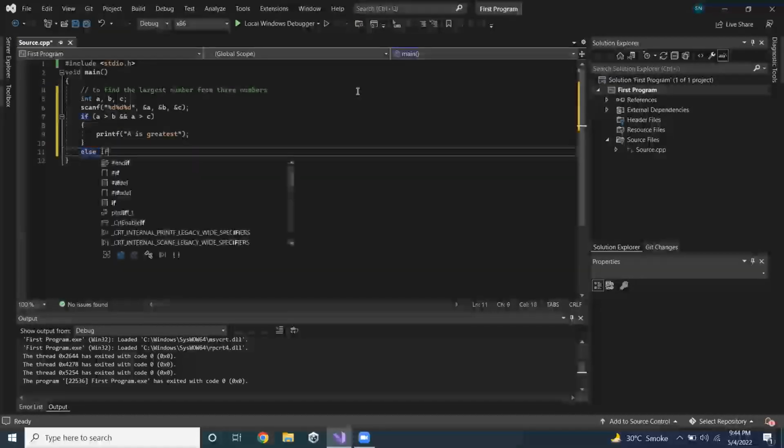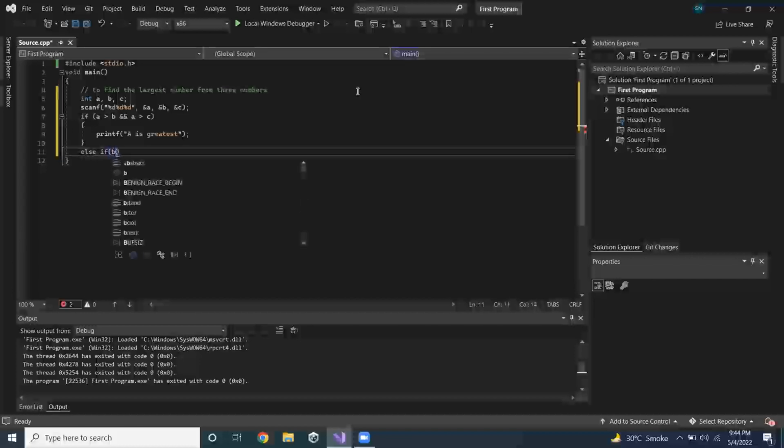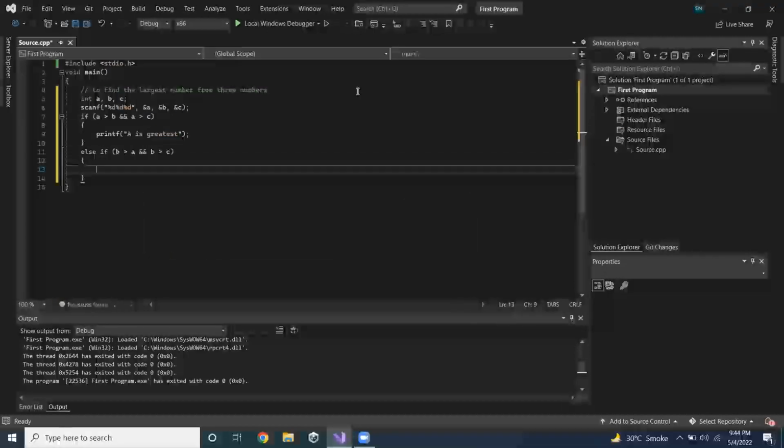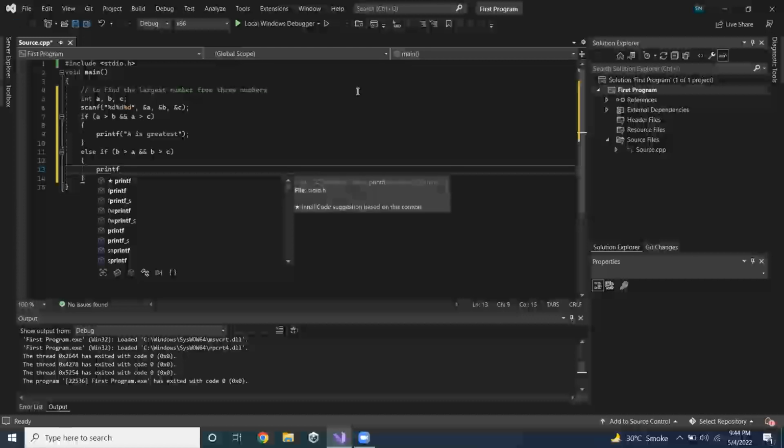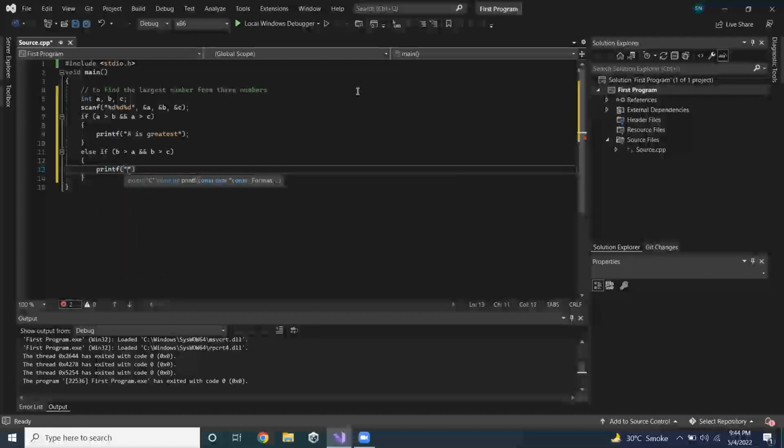Now I'm going to write the second condition here, because now I have to check whether B is greatest or not. So B is greater than A and B is greater than C. And here I'm going to write B is greatest.